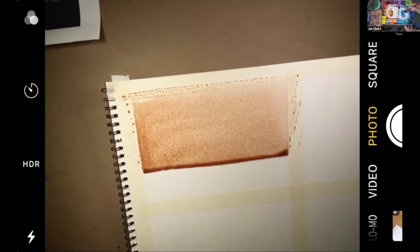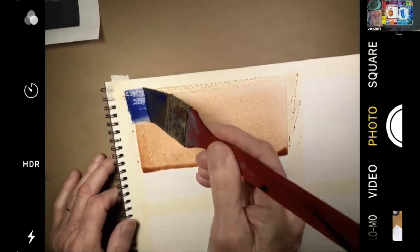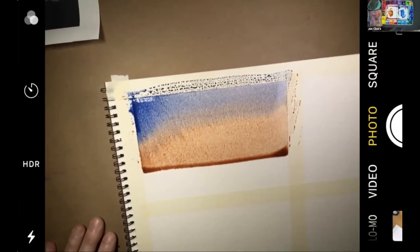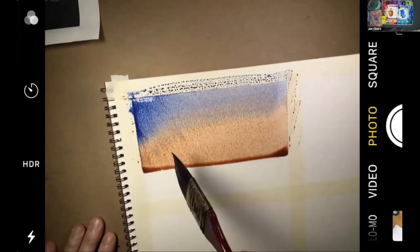I'm going to take some ultramarine and I'm going to come down from the top. That's ultramarine, it looks like. That's ultramarine. And I'm going to let that just drift.